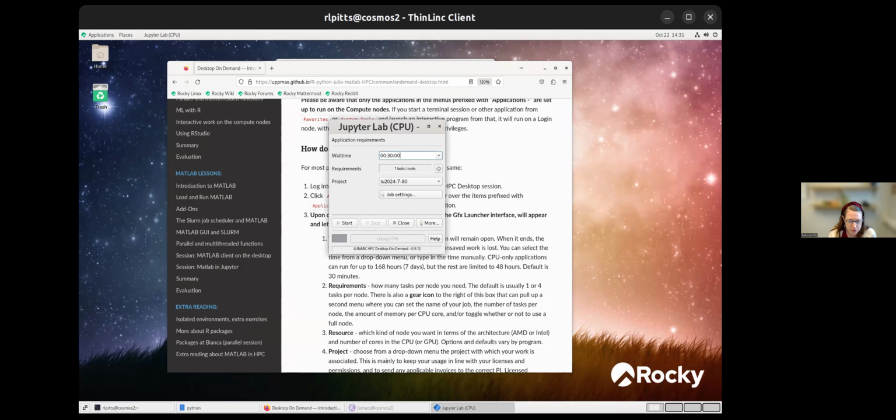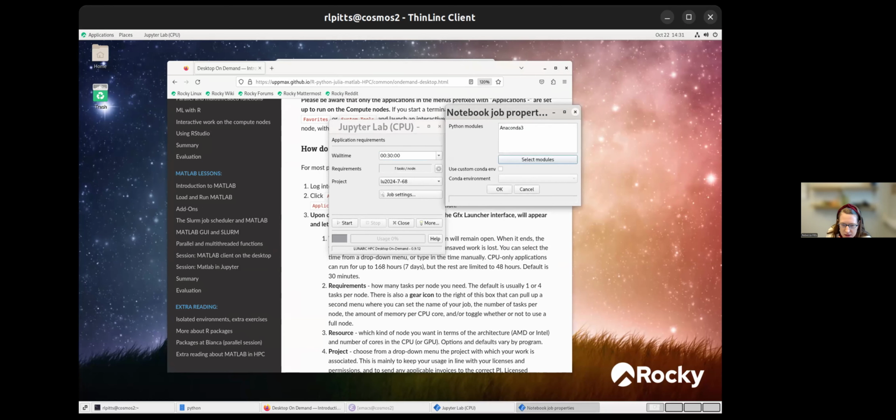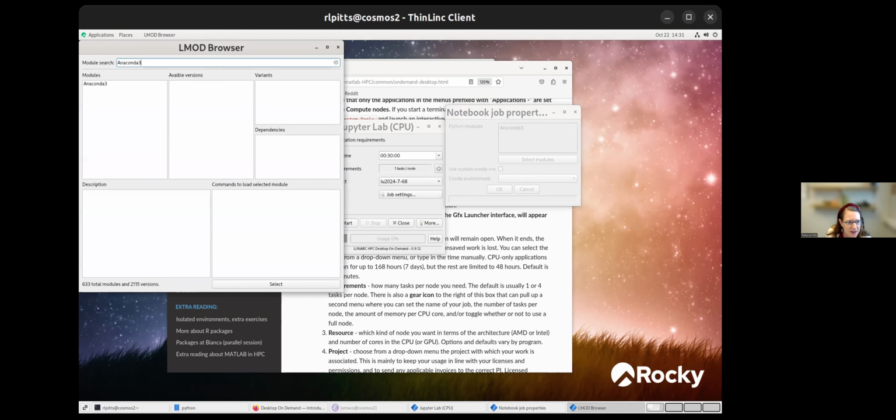And now I'm going to adjust some settings for wall time. Again, I've got to change the project ID. I'm leaving that on 30 minutes. Job settings, Python modules. Oh yeah, here we go. This is what I should have shown you before I tried running that add list in Spyder. So I can look for, for instance, CUDA.